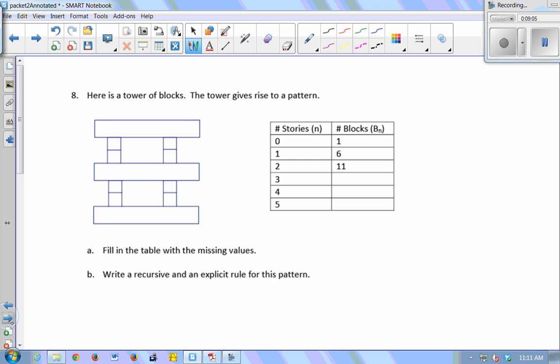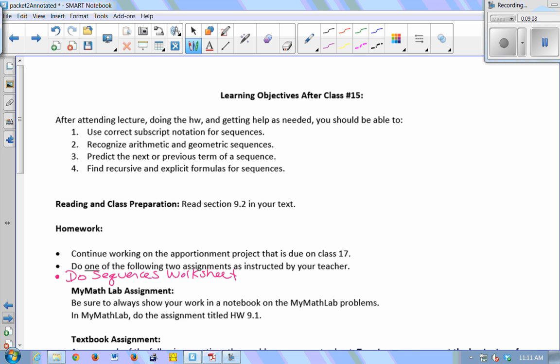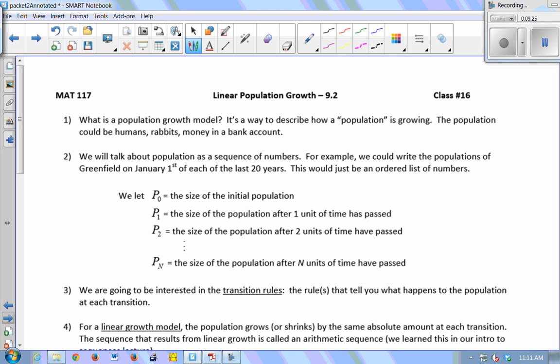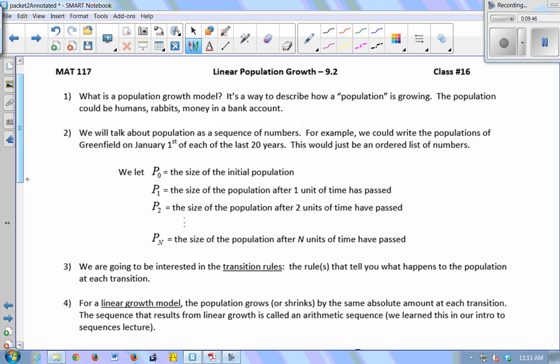All right, so now, basically, we spent a whole class learning notation, the language, how to translate from being able to see a pattern and talk about it in English to being able to talk about it in math notation language. The reason we did that is because we're going to use that language to study 3 different kinds of sequences before the next test. We're going to talk about population sequences, and then we're going to talk about the Fibonacci sequence in a couple of classes. So the first kind of sequence we're going to look at is a linear population sequence.